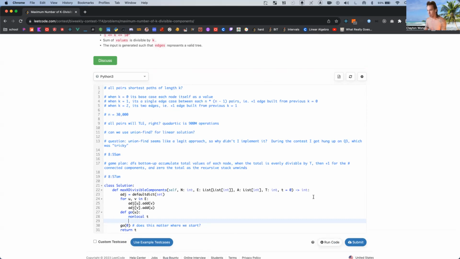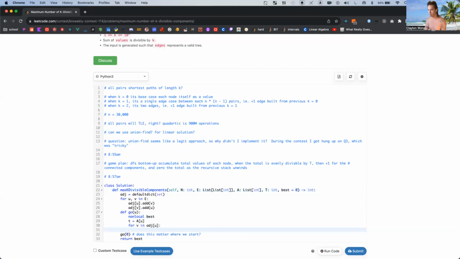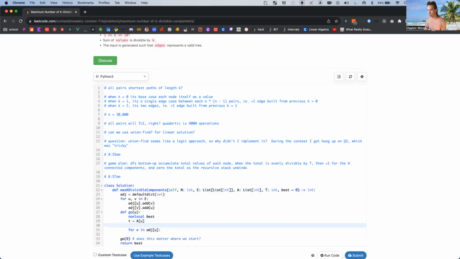Okay. Actually, instead of T, let's do this guy, best. How about start best, as we're trying to maximize. T is 0. Actually, let's do this: A sub the index U, for V in adjacent to U. Hold on, if T. So the recursive stack is used to propagate the total.